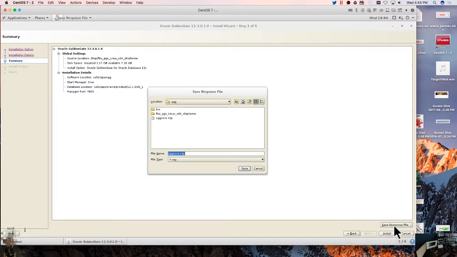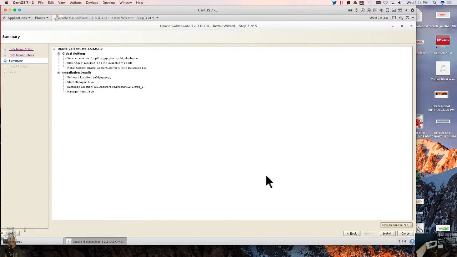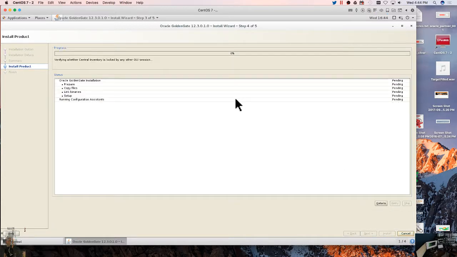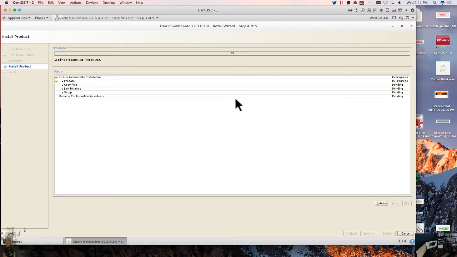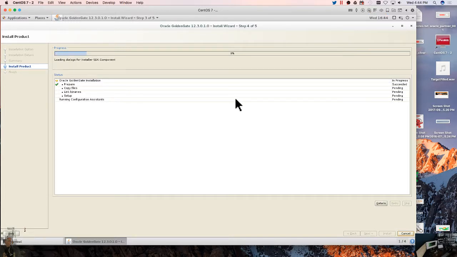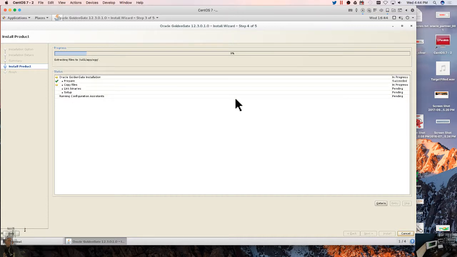I always save a response file. A lot of people don't. You can see there is one in there. I'm going to put 12.3.0.1, I think is what the version is, right? 12.3.0.1 is good enough. The other one is from the previous save. I always do that just so that I have a record, and then I'm just going to let this thing go. And I don't think it's really going to do much of anything other than what the zip file used to do, but they just stuck this big fancy GUI in front of it, so that's fine. And we'll just let that run through, and that will install Golden Gate.